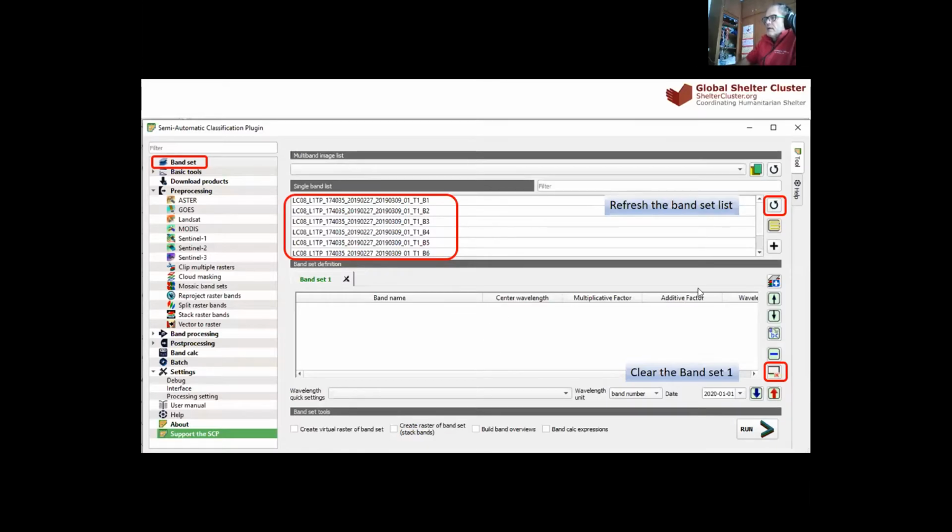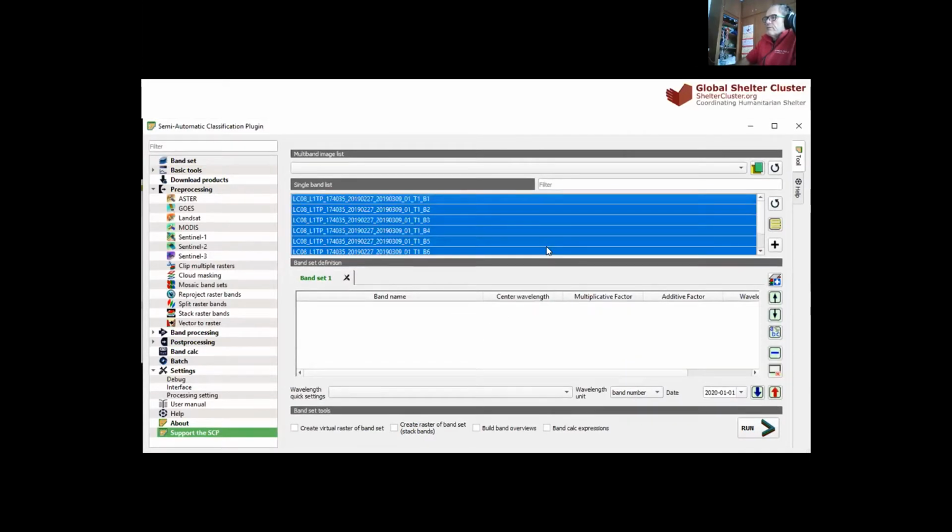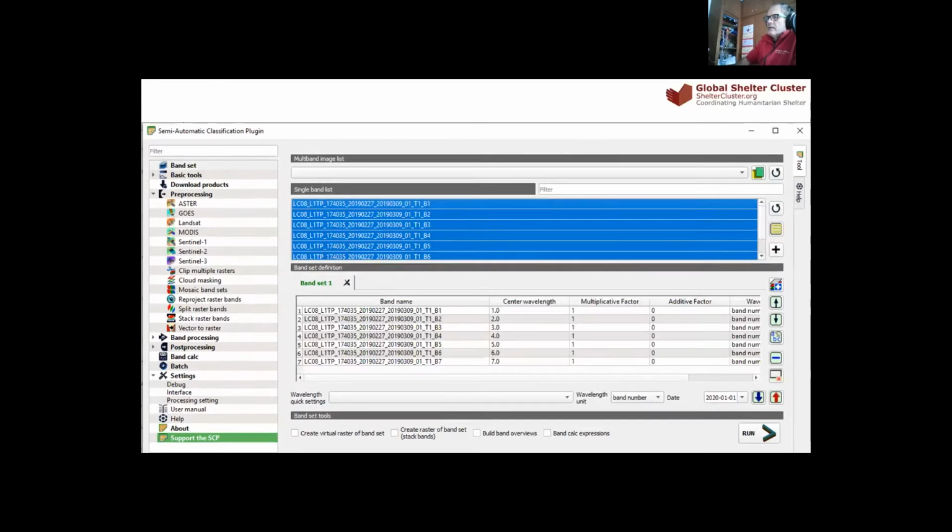It's empty. And like before, we select all the 7 cropped bands and we add them again here like we did before. So it's the same steps, but only with the cropped band set. Still 7 bands, fine.